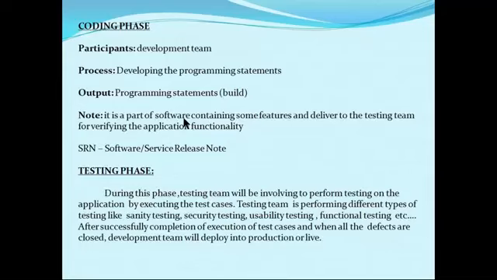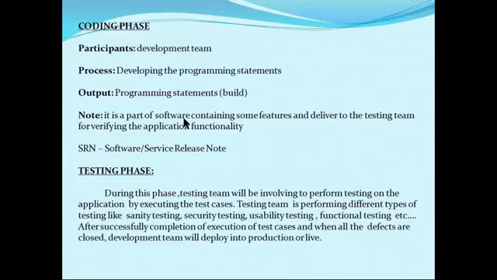So after getting that build and SRN, testing team, what do you do, guys? Testing phase. Now it is a phase. During this phase, the testing team will be involved to perform testing on the application by executing the test cases. What I said yesterday, when development is going on, you are busy with the test case preparation and all that, right? So the testing team is performing different types of testing like sanity testing. We go with different techniques. Security testing, usability testing, functional testing, etc. We'll discuss all these techniques, don't worry.